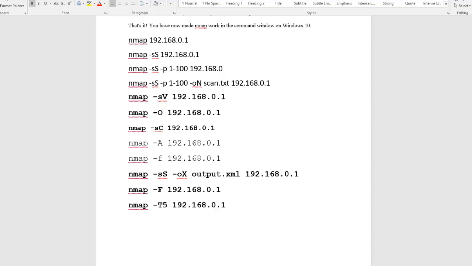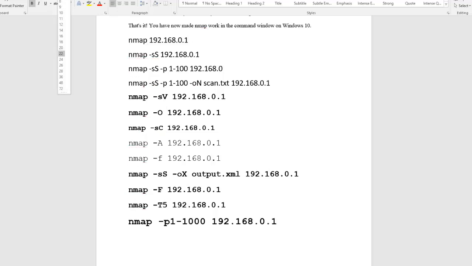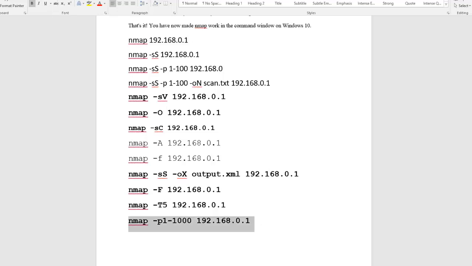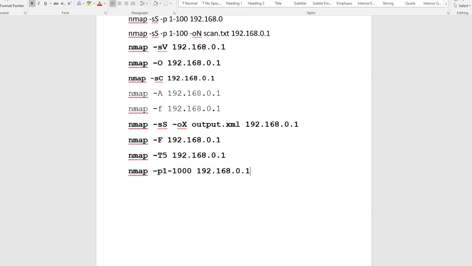For example, if you only want to scan from port 1 to 1000, you can do the following. And once you see it, you get the idea, right? So you can specify whatever ports you want to scan. You get the idea, right? So this is it.